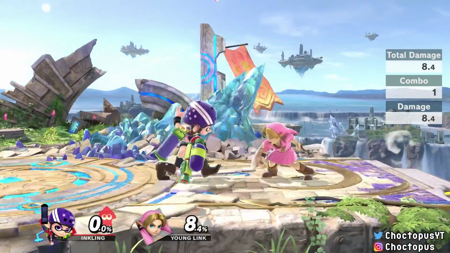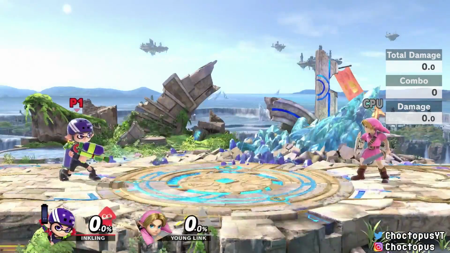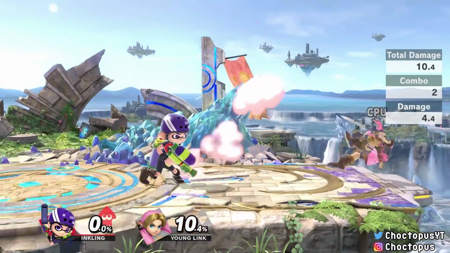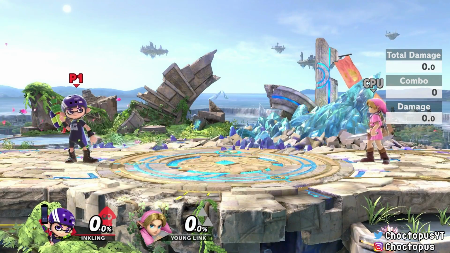You have the down throw, you have the up throw, which is really good to combo into up airs. You have the back throw, which turns them into a squid, and then you have the forward throw, which uses their splatter shot. Inkling's best throws are probably the down throw and up throw for a couple of reasons.